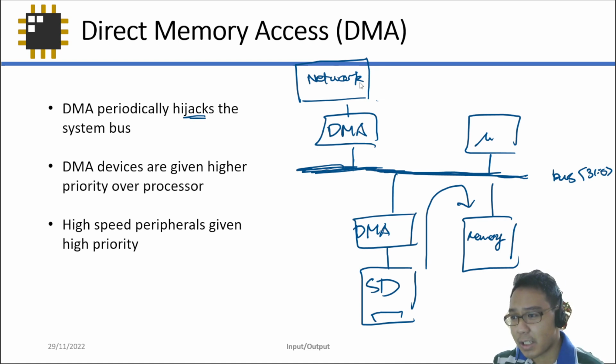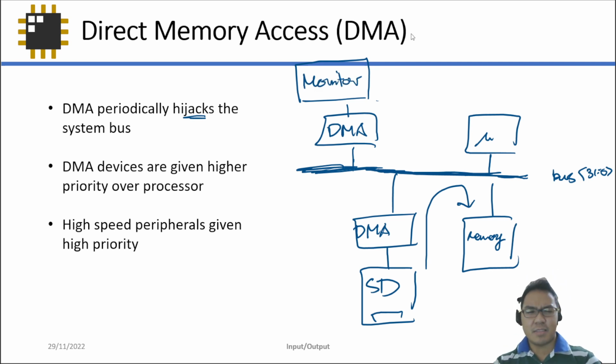Actually, the network is basically a secondary storage. So let's say, for example, this is your monitor instead, or maybe your GPU. But I think GPUs have a more complicated way of being interacted with. But let's say that this was an early day where your microcontroller or microprocessor interacts with the monitor directly. So then you would have a DMA that interacts with the monitor, and the monitor wants to be interacted with at, say, 120 hertz. So whichever peripheral needs to be interacted with at the highest speed is given higher priority.